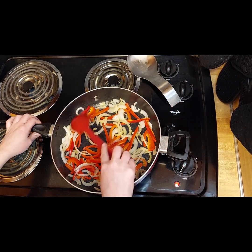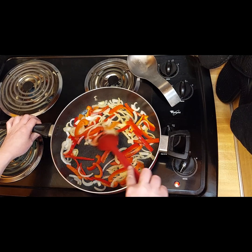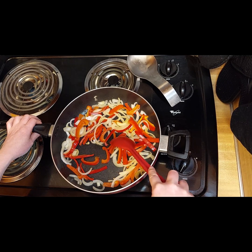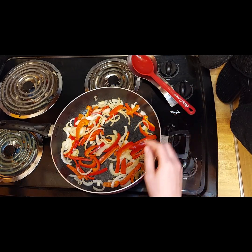Alright, my onions are about done cooking. That means my peppers aren't too far behind. Might as well let them have a little bit of structure to them. And they'll cook, of course, while I'm warming it up, because I use this as a meal prep sort of thing.